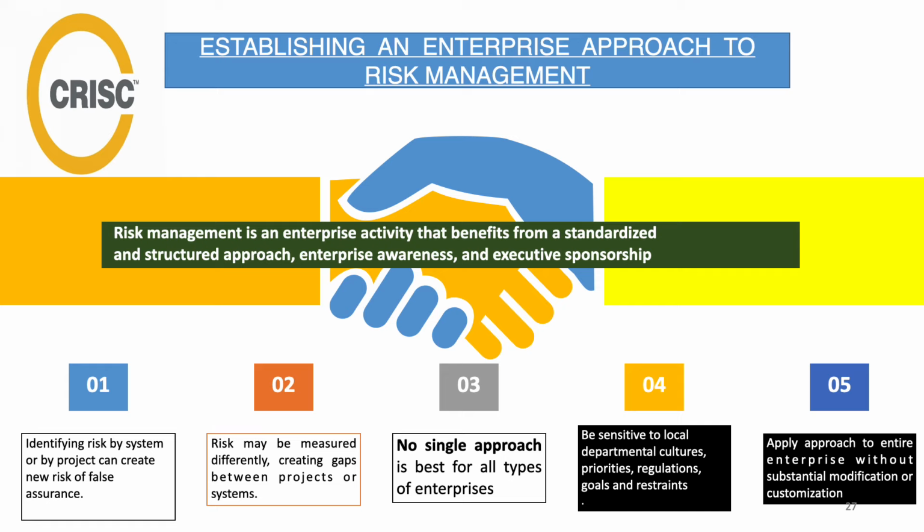Without the systematic strategy, a risk may be assessed differently in various contexts, resulting in gaps across the system or the project boundaries. That being said, risk should occasionally be personalized. Different culture and the business model of a large organization with numerous divisions, departments, lines of business, and product or services offerings may call for adapting to the requirements of each organization. So there is not a single risk management strategy that works for all business models or for all divisions of a big and varied company.